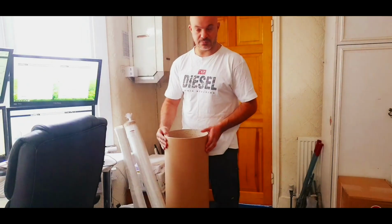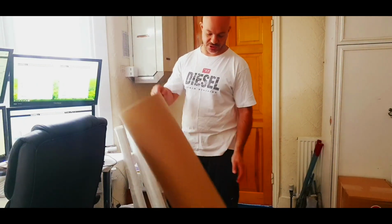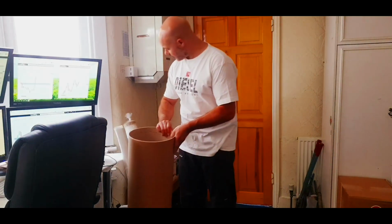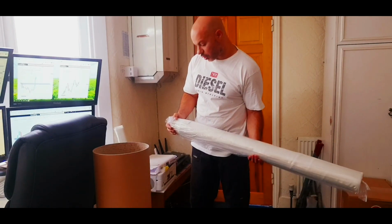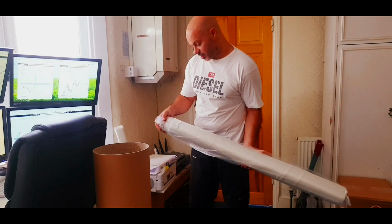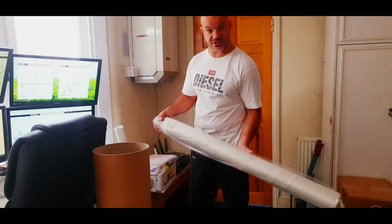If you do a Google and type in postal tubes, you should be able to find something like this. So this is what I'm going to use. I'm going to actually fiberglass it. I'm going to go over it with heavyweight. It's called fiberglass cloth, and you can find these on eBay. This one's 125 gram, and it's 5 meters by 1 meter.